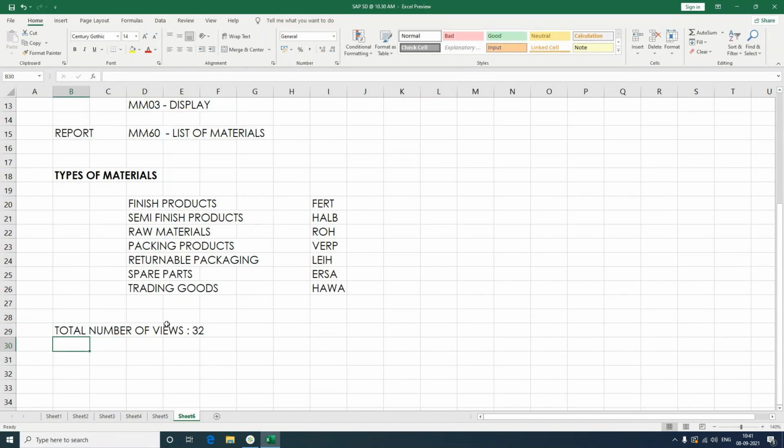This is with reference to all the modules. But right now we are going to focus on maintaining the values only in a selected 7 views.